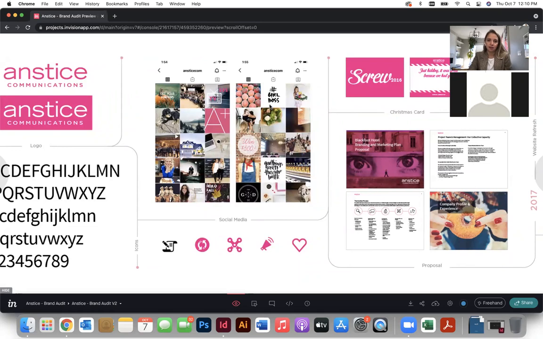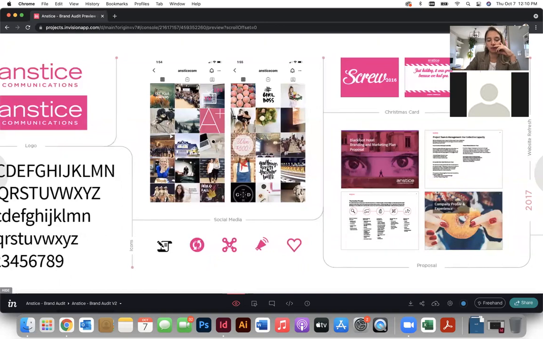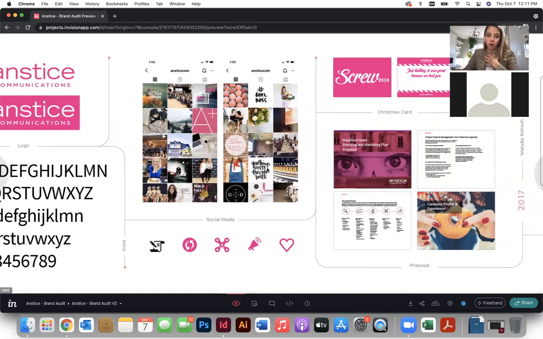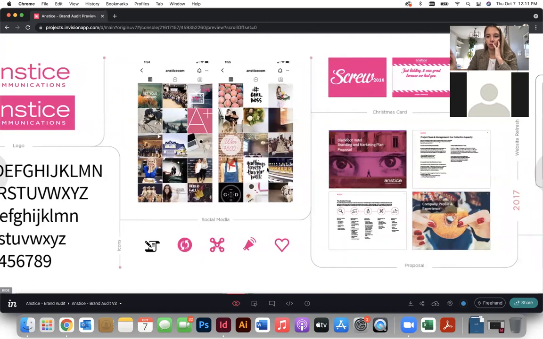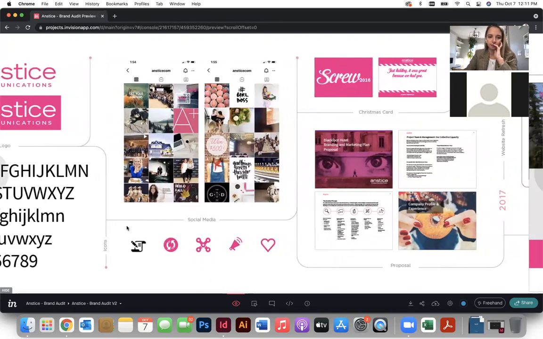One thing that I noticed is that if you isolate some of those posts, they weren't really screaming Anstice, or they weren't communicating that this is content from Anstice. So it's the beauty of this whole exercise, and something we need to keep in mind. Obviously, the content that we create, we want it to represent us, and ideally create our own content, which you will see further ahead.